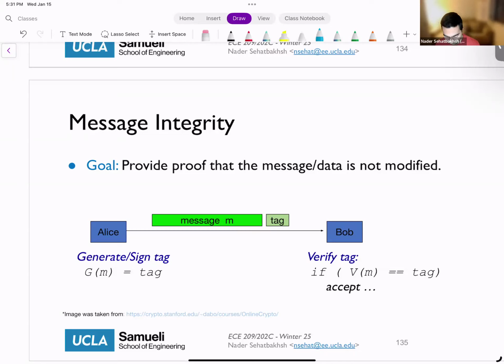All right, so let's talk about three other things. The first one is what we call message integrity. Message integrity is different from encryption. The idea of message integrity is that I don't want to hide the message. I want to protect the message from any sort of modification. For example, let's say I have the same setup as before, Alice and Bob. Alice wants to send a message to Bob. I don't want to encrypt this message, so I send it in the clear, as plaintext. But one thing that I want to guarantee is that when Bob receives this message, it is the same message that Alice has sent. How do I achieve this?